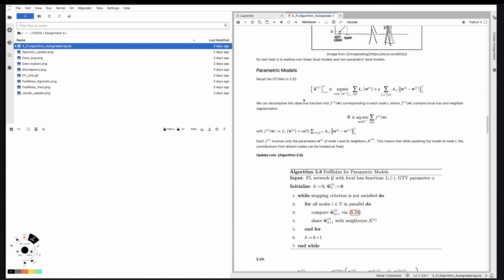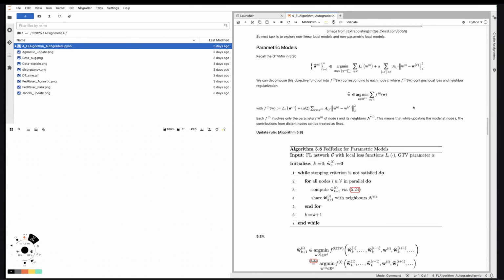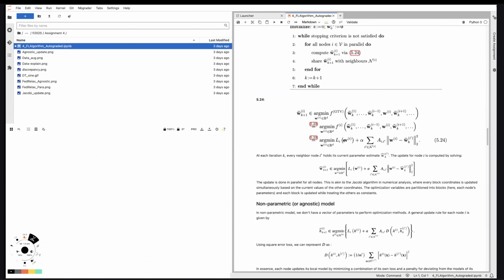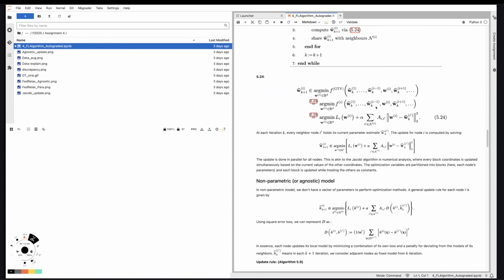we assume that for each node i, its neighborhood already has optimal weights. So as we see here, in each node i, we assume that its neighbor already has its optimal weights, so it's fixed. So we can update each node using this equation, because this w-hat i' is its neighbor, and we assume it's known. And this A_ii' here is the adjacency matrix, and alpha is a hyperparameter. So we can solve this equation relatively easily.